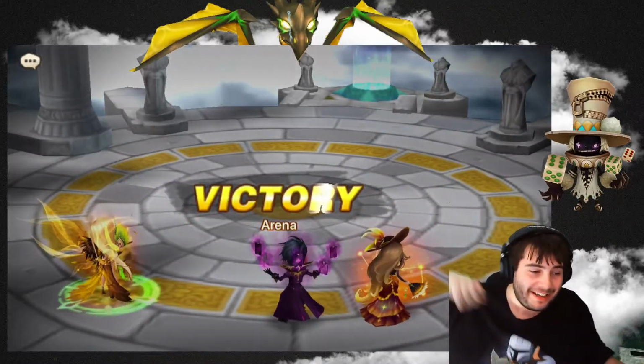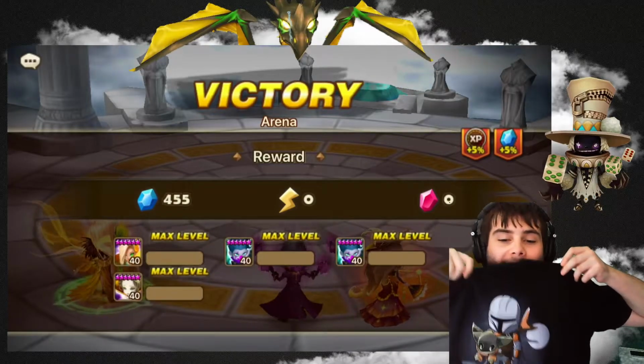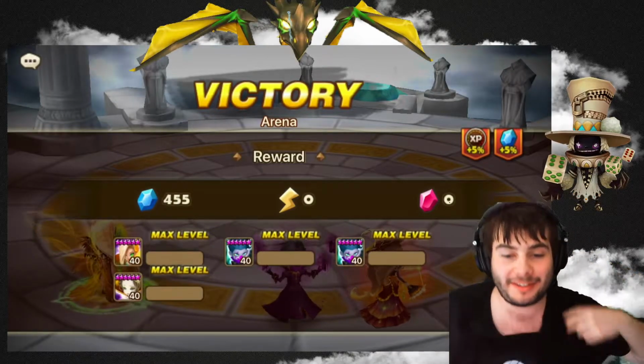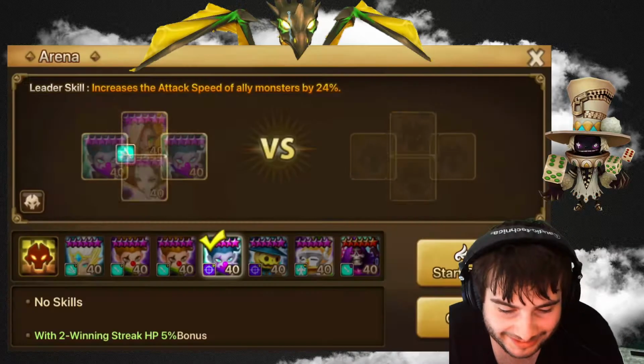You guys like my Mandalorian t-shirt? You can't see the Baby Yoda because... Or Grogu, because he's green. Oh, jeez. Okay.